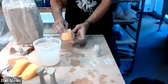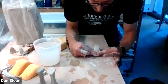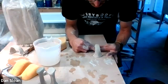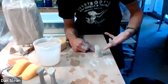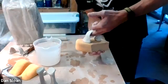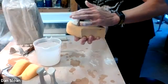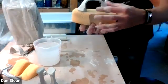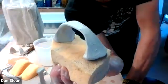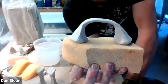I'm gonna clean my hands off on my sponge. That's just damp. Try to release this, moving back and forth. That one came off nice and easily. Let's see if this one rolls well. Excellent. Then take 2 fingers, put it under and pick it up. Okay, that's an ideal release. Then I'll show you how this looks. It will look something like that. And you can see all the finger marks, and we're just not going to worry about those right now. Those are totally okay. I'll show you what happens when we go back to clean it up in a bit.